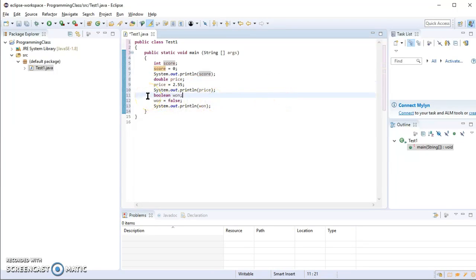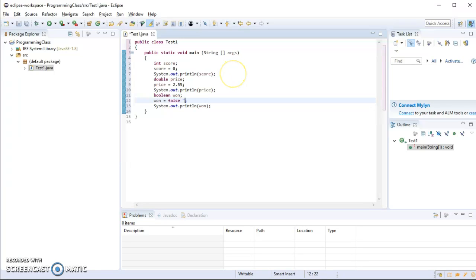Now if I make a boolean by creating a variable of the type boolean, it will have, say, one is equal to false. Now the reason why you want to name it boolean is because you want the specific true or a specific false.